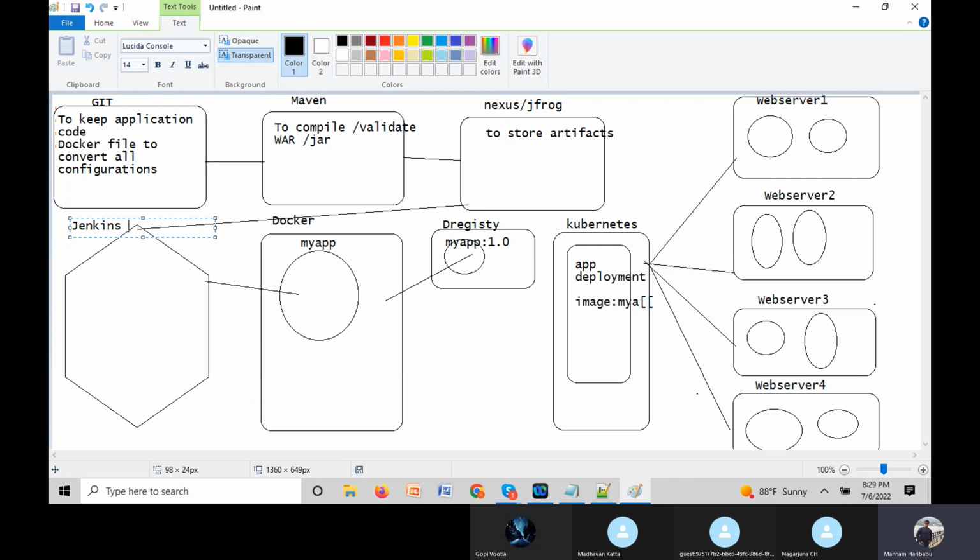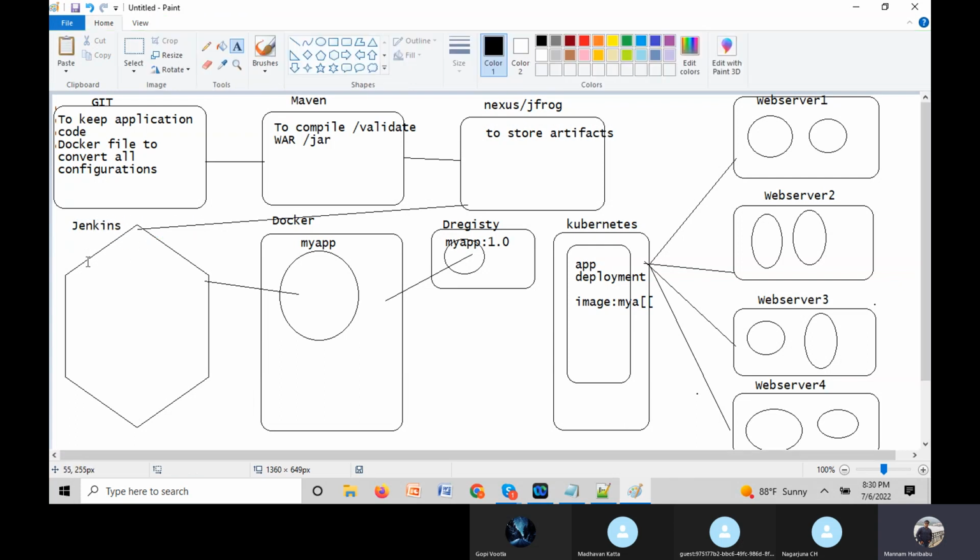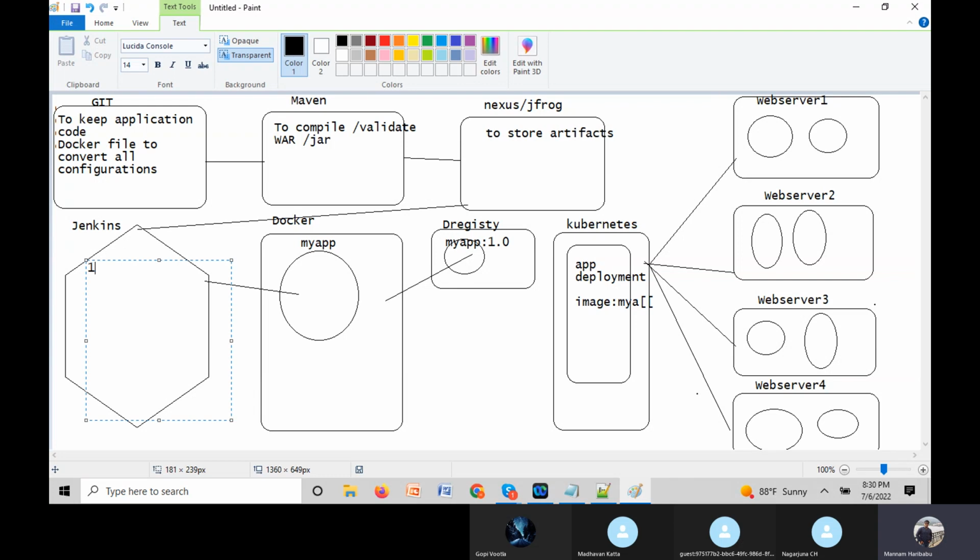Jenkins will automate. The first stage is to get the code from the repository, and the second stage is to compile and validate the project. The third one is to send packages into artifacts.